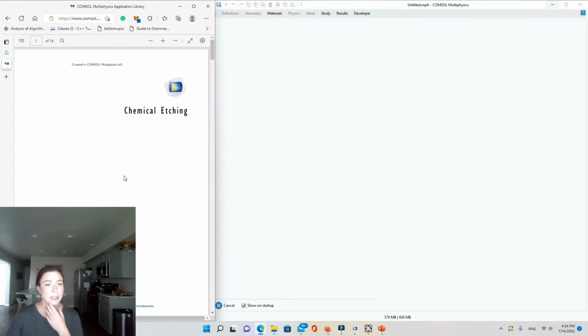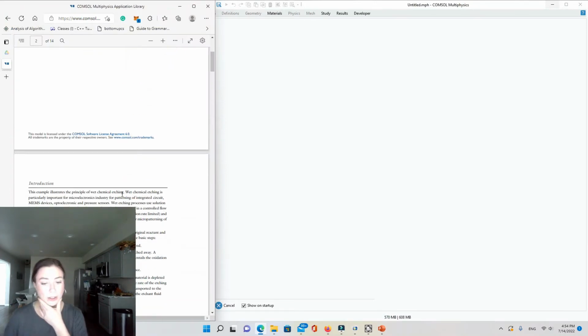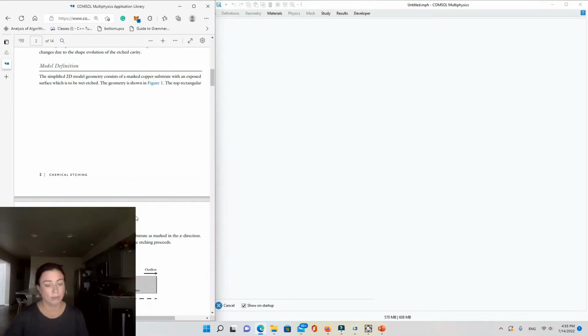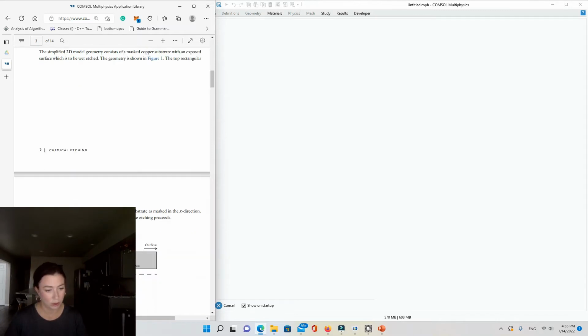Okay, so this is the chemical etching model in the COMSOL Multiphysics application library, which will be linked in the description of this video. Our substrate is actually an unmasked copper.